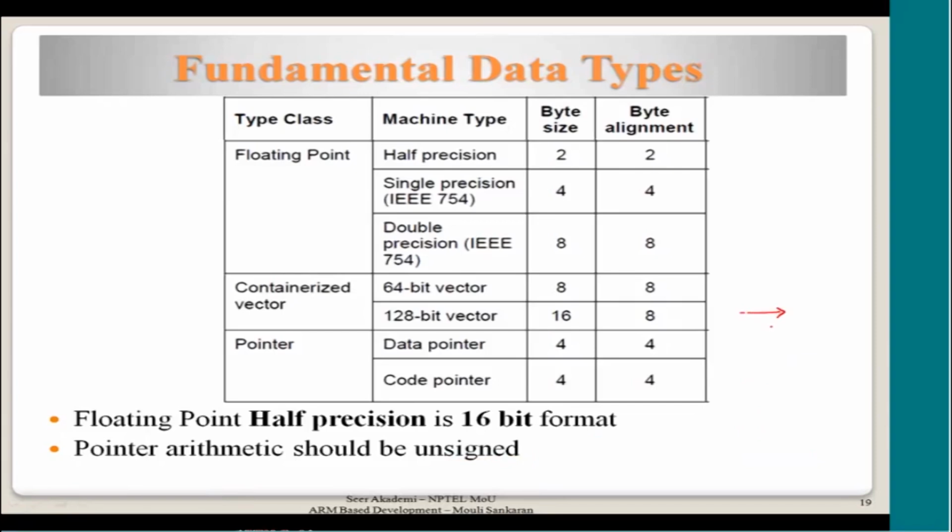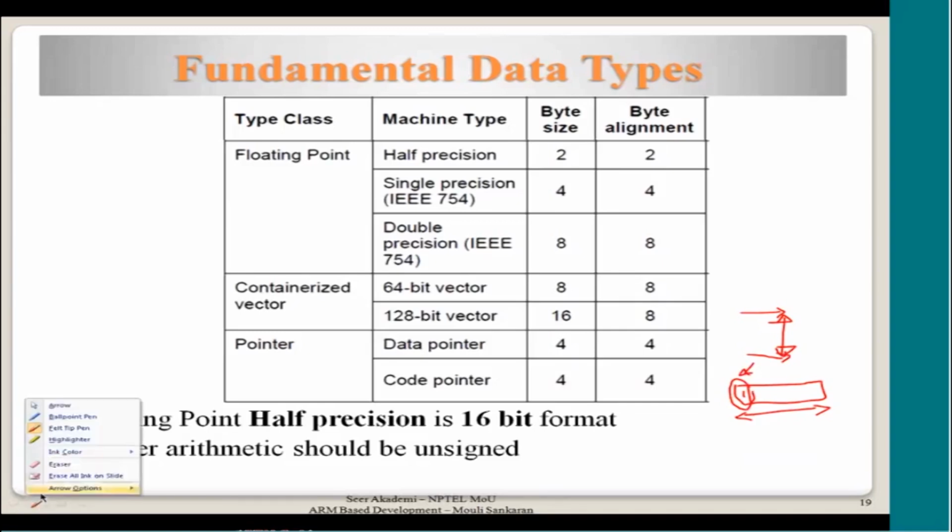When you want to go from one address to another, you will be subtracting and then going there, but that arithmetic will be unsigned arithmetic. We won't interpret the address pointer value as a signed value. We won't interpret it as MSB is 1, so it's a negative value. No, it is a positive value always.